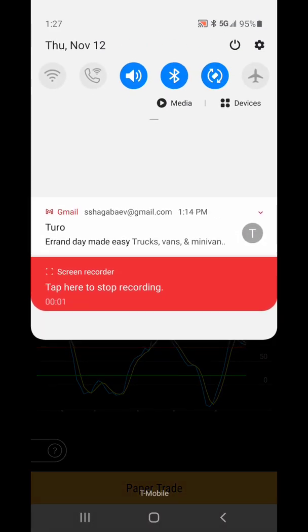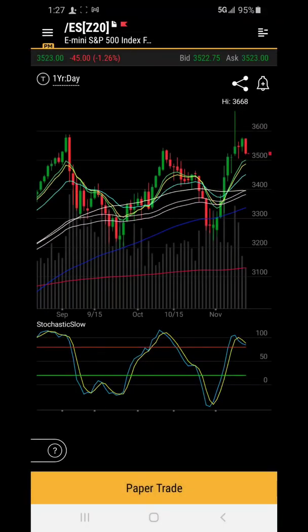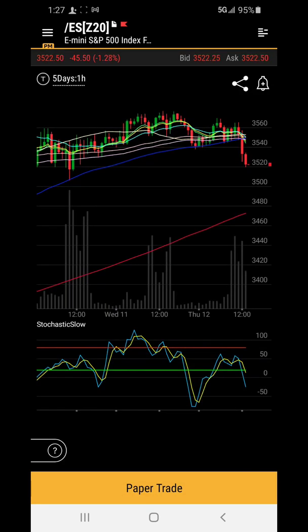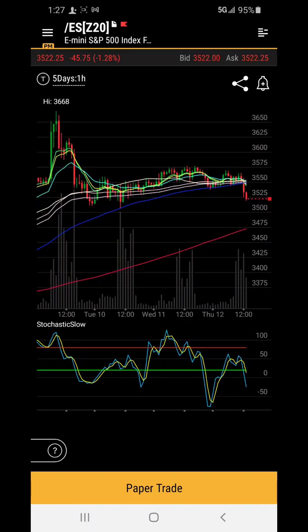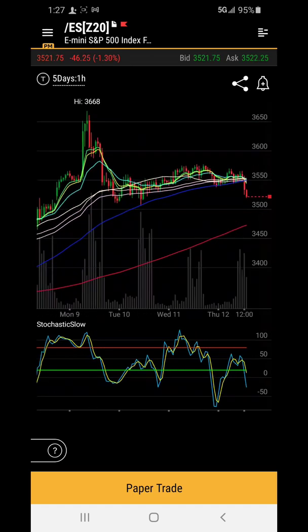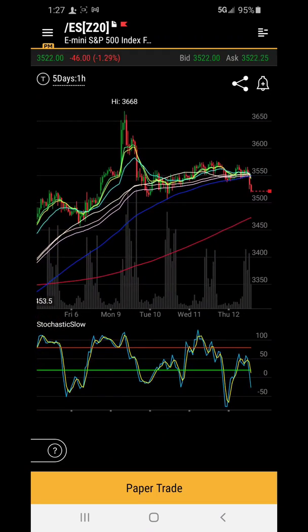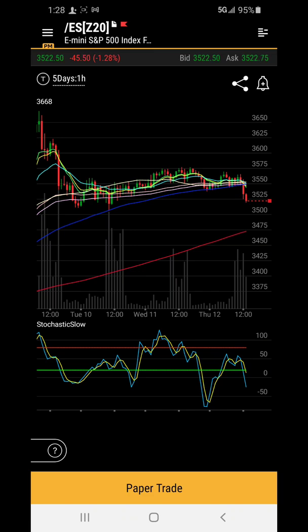All right. Alrighty, Thursday, November 12th, 1:27 p.m. So this is what's going on. Let's look at the hourly chart first. We see that the breakdown has officially happened. Every time since a while back, it has never successfully crossed the blue line, the blue moving average. You see right here. And now it's the first time in maybe a week or so that it actually sliced through that line, and that may give us a nice sell-off, which already we're starting to get one so far, but we'll see how much that intensifies. So we broke down here on the 1 hour.